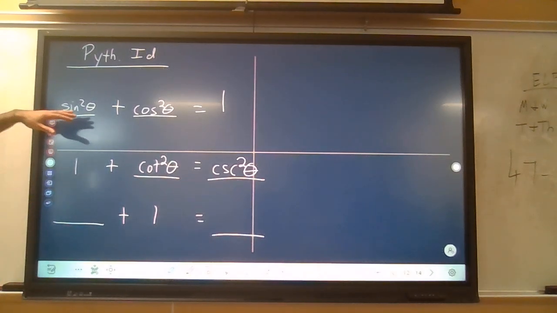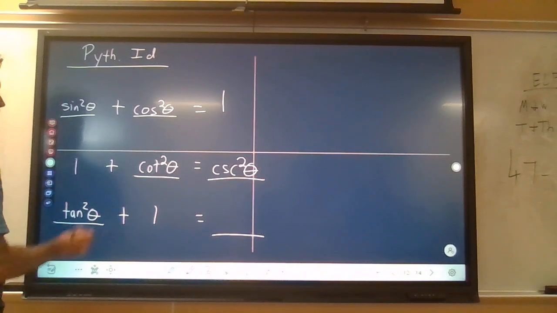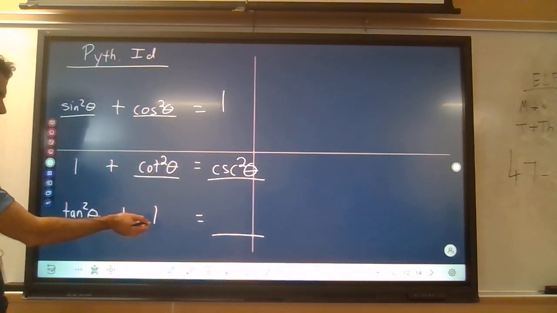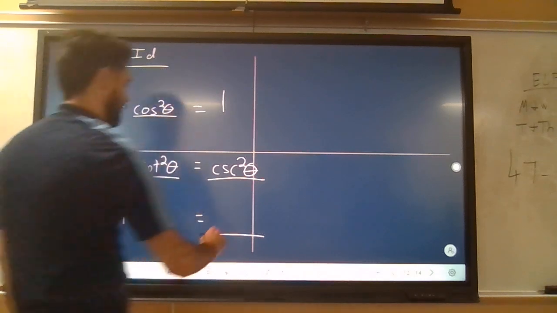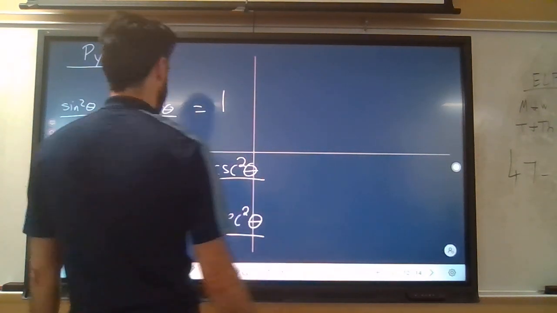Now I'm going to do that all with cosine squared. So sine squared over cosine squared, that would be tangent squared. Cosine squared divided by itself is 1, and then 1 over cosine squared is secant squared. And again, these lines are fill in the blank. They're not meant to look like fractions here.